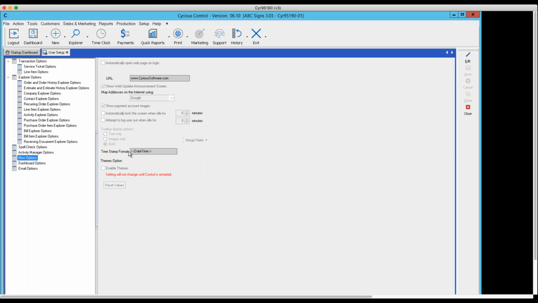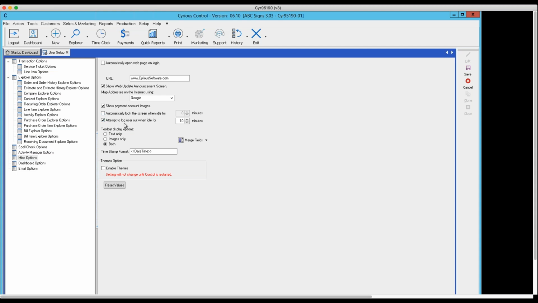And then lastly, under miscellaneous, I'm going to edit this so you can see it a little bit better. If you recall, I talked a little bit about the auto lock and the auto log off. This is where you turn those features either on or off. So if you don't want the system to lock after a certain period of time, the check mark would be off. If you don't want the system to log you out after a certain period of idle minutes, then you'd leave it unchecked.